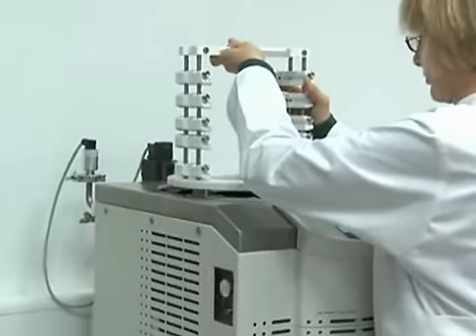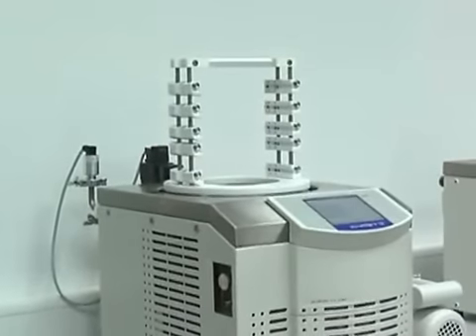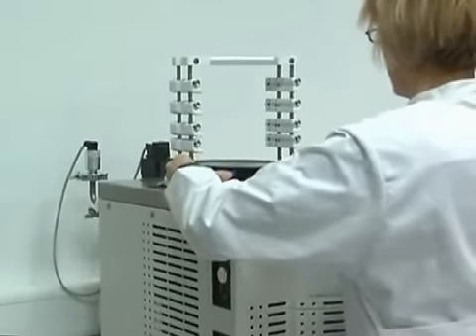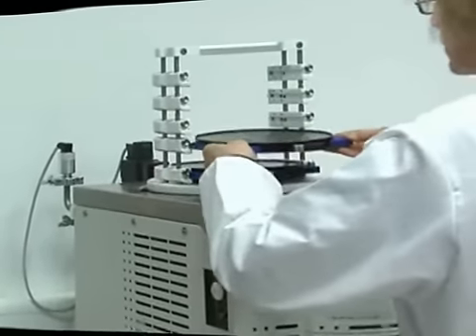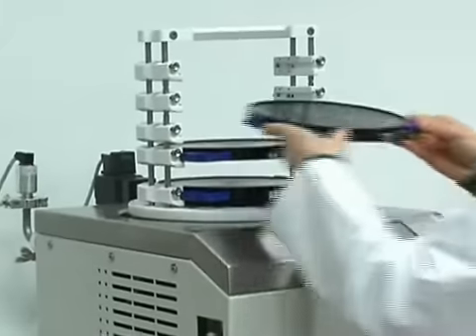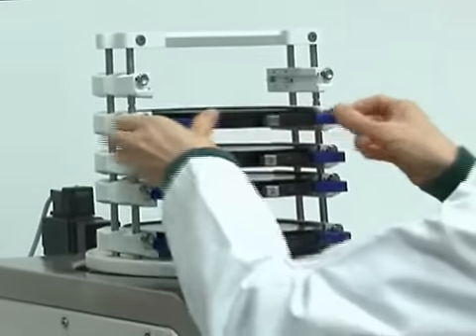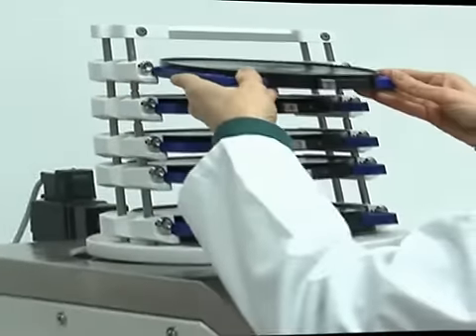Wireless Shelf Technology WST — a milestone for easier daily work with laboratory freeze dryers. To overcome the disadvantages of common wired shelf and probe configurations, Martin Christ has invented the unique Wireless Shelf Technology WST in combination with the new controller LSC Plus. WST removes the cables and plugs for shelves and other accessories used in lab scale models.